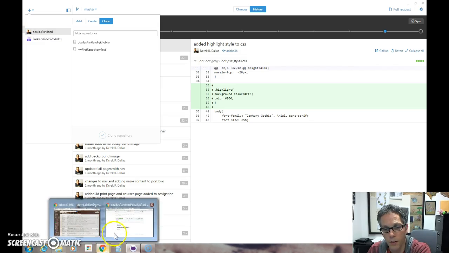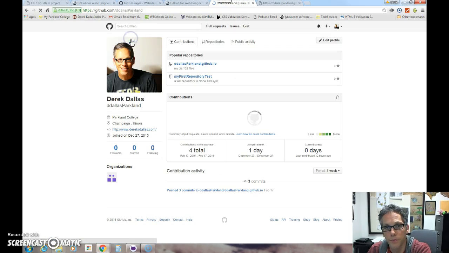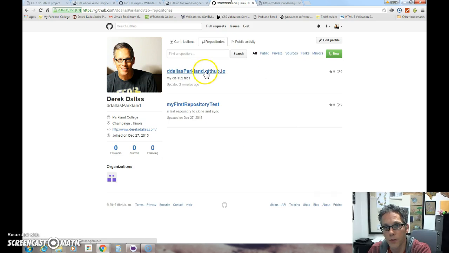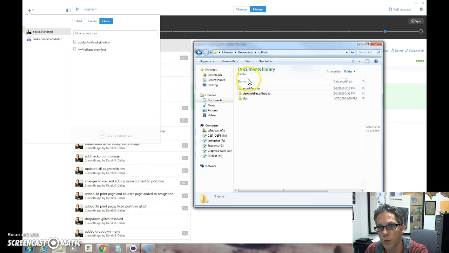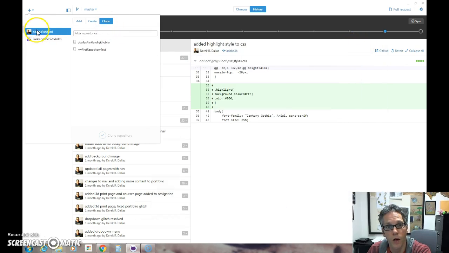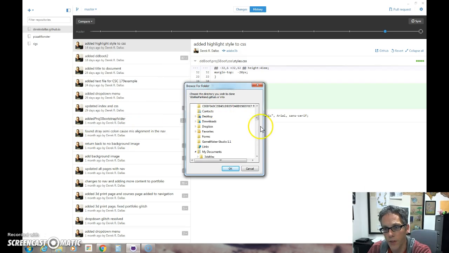So notice if I go to the cloud, if I go back to the web, if I go here, I have my two repositories, this one and that one. Well, my GitHub knows that and knows they're right here, but they're not local yet. So if I go to my actual documents folder, I have a GitHub account, and in that, these are the only folders that I have. And so what I want to do is clone this other one. So what I'm going to say is I'm going to clone this. I'm going to say clone it. Oh, sorry, clone. And it's going to say where do you want it, but it's already going to be selected for that folder, that GitHub folder that I just showed you. And I'm going to say OK.